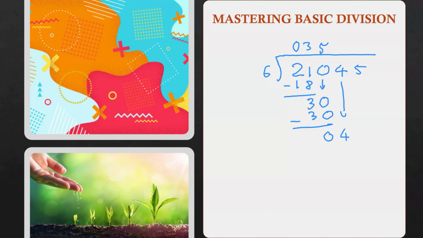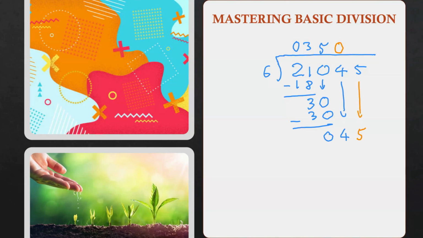Now this is when the student make the mistake. Now 6 go into 4, they can't do it. And the mistake they tend to make is they will bring the 5 down straight away, then they do it. No, that is incorrect. Because the 6 go into the 4, you can't do it. You have to have the 0 go in there straight away on the same column. So 6 go into 4, can't do it. You have to put a 0 in. Now the 5 can go down.